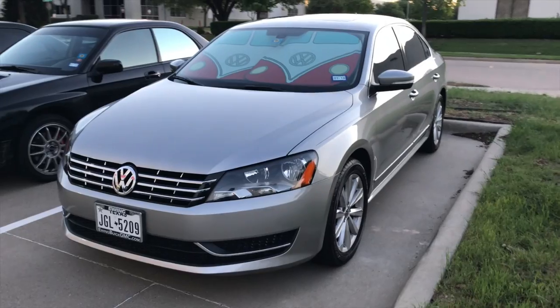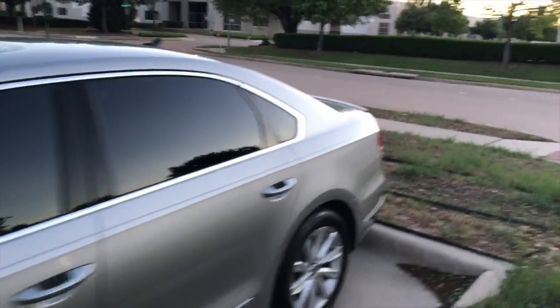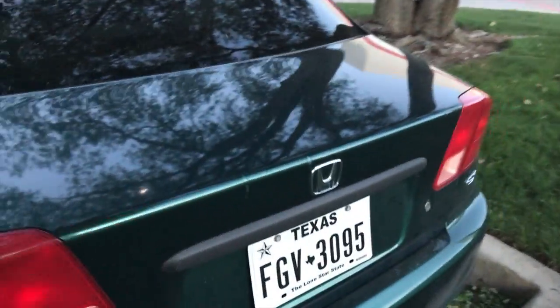Volkswagen Passat, as you guys know, and at first I'm like, I don't know if this car fits in with all the others, but then it had a spoiler, so it was all good. So this car, a counterpoint, does not have a spoiler, so I was trying to investigate what brought them out tonight. Carbon fiber.